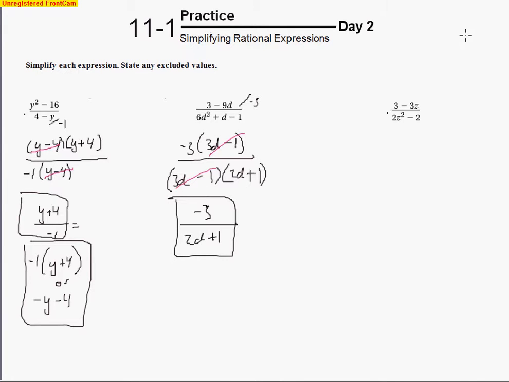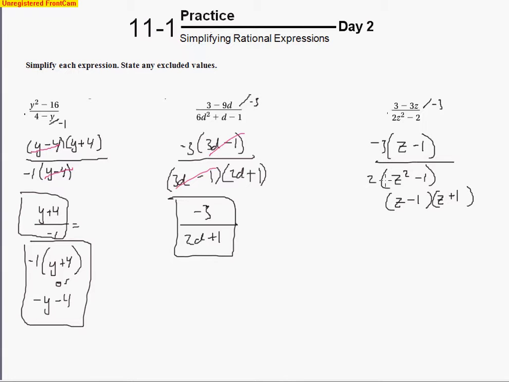Well, looking at this next one, I have the same situation. See, the z term is negative. Here the z term is positive, so I'm pretty sure I'm going to take out a negative 3. So I'll go ahead and do that. I'll switch the z onto the other side of the 3 here, so it's going to become a positive z and a negative 1. When I divide 3 by negative 3, negative 1, negative 3z by negative 3 just makes a positive z. Here I'll take out the common factor of 2, and when I do that, I've got z squared minus 1. Not the same, but this is a difference of squares, so it can factor once more. So I'm going to just factor it down here. And I'm going to factor it to z minus 1, z plus 1.